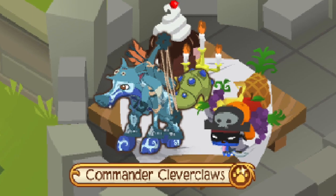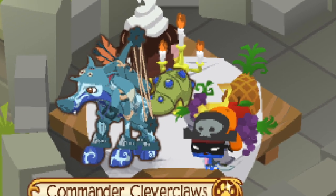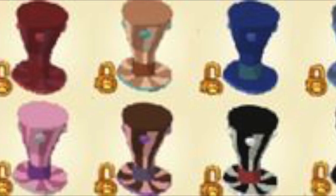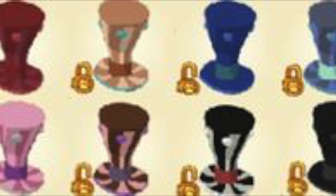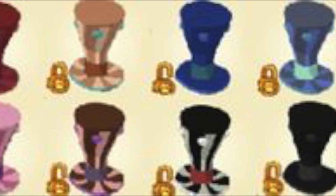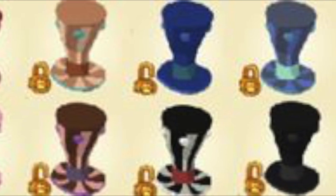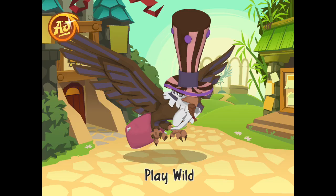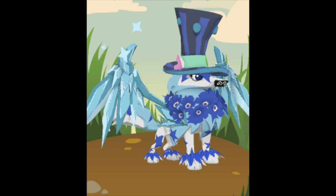Whether it's founders, lucky top hats, freedom hats, regular top hats, fancy top hats, or anything of the sort, top hats have become one of the most populous items in the game. They're really cool and they used to be practically unattainable because of their rarity. After the Hat Palooza that reintroduced them in great numbers, they've grown to one of the most popular items in almost every look in Animal Jam.